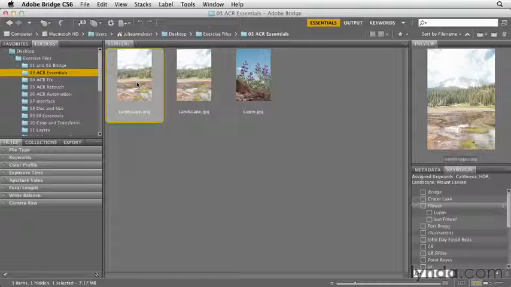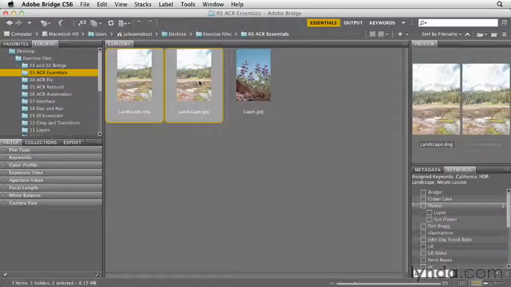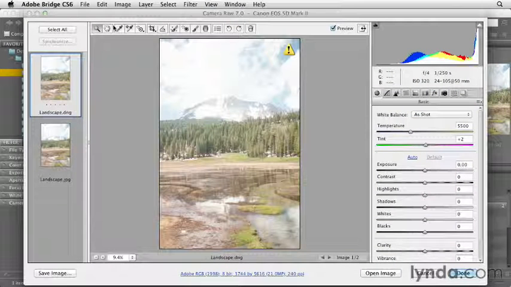Here I have a DNG file and a JPEG file, which I'm going to open up from Bridge. I'll select them both, and then I'll click on the Open in Camera Raw icon up here across the top. That opens both of the images into the Camera Raw dialog box, which in and of itself is a little strange because a lot of people don't expect that you can open a JPEG file into Camera Raw, but you can.